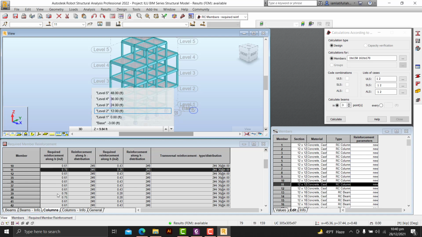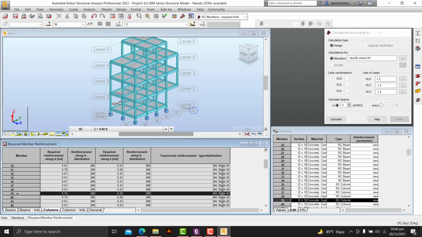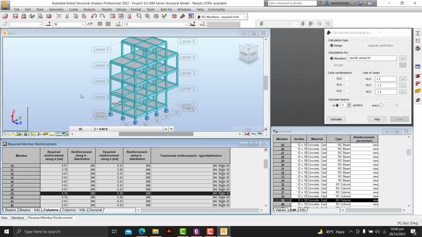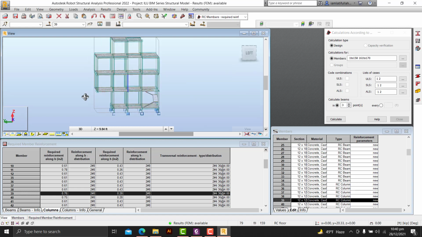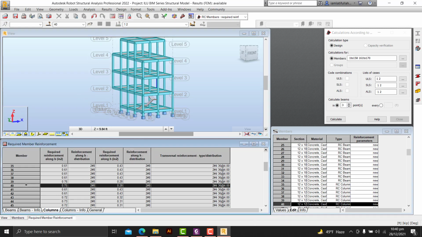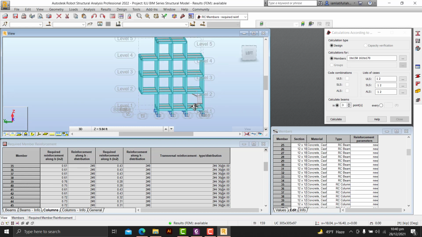And let's go down, and for 39, where is 39? Let's rotate. This one is 39, and then this one is 28, which is almost the opposite of the other one.